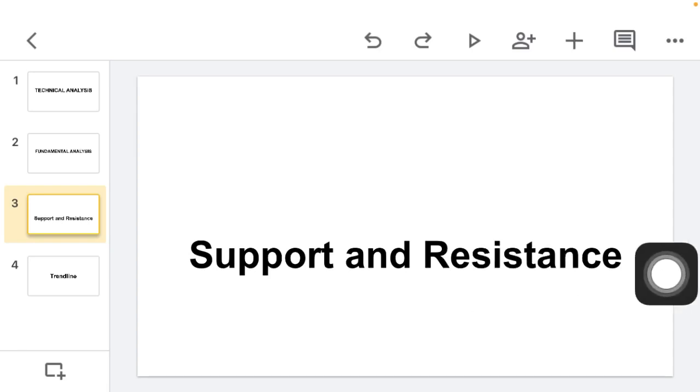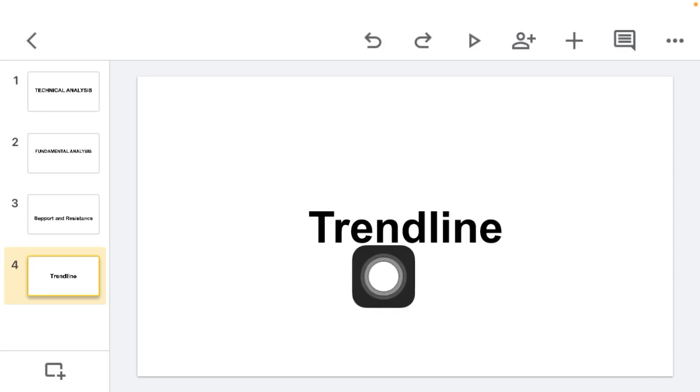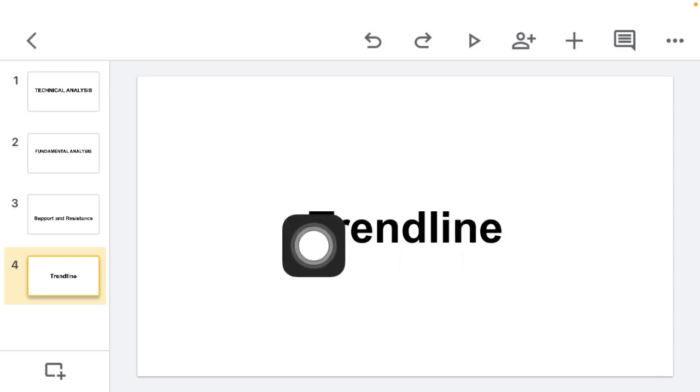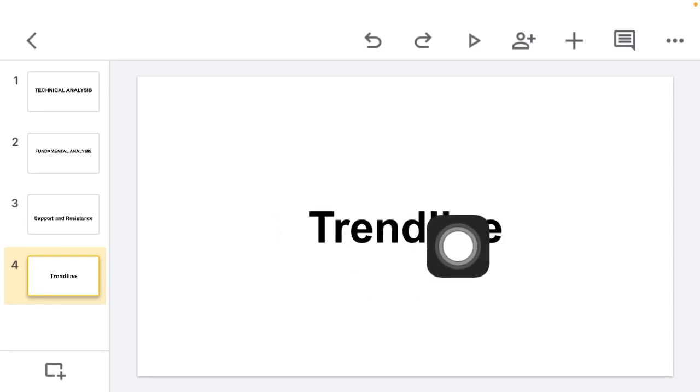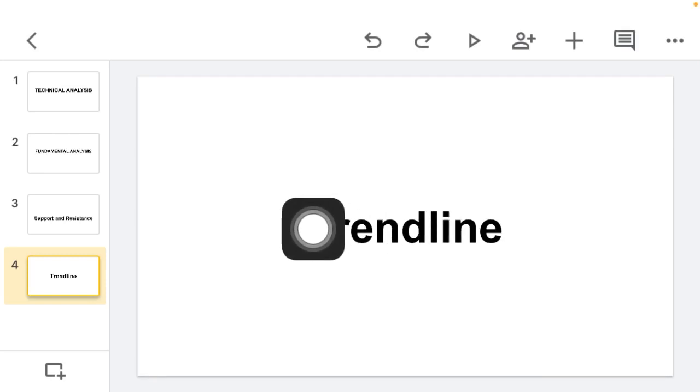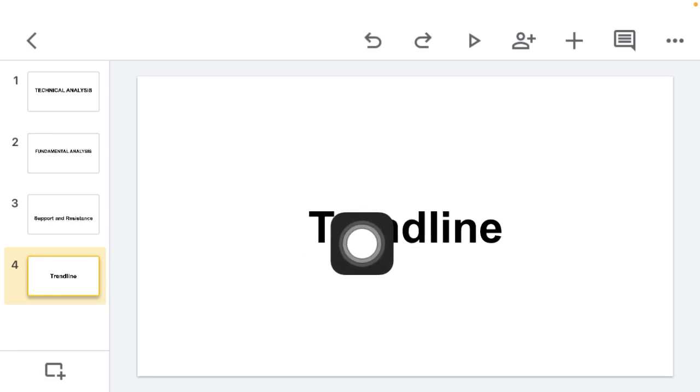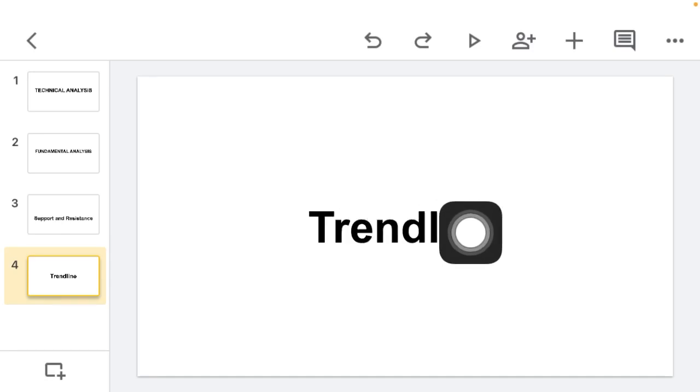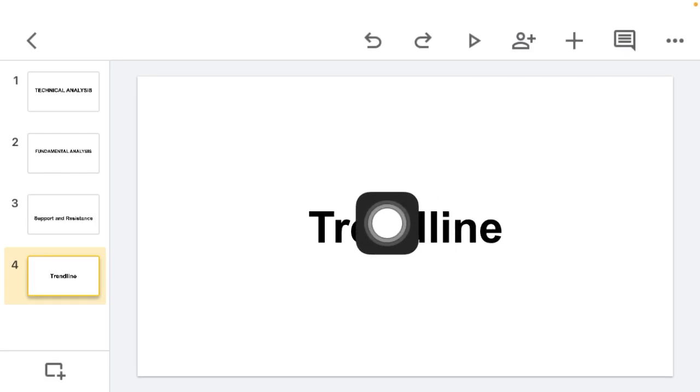Alright, so the next one we'll be talking about here is called trend line. Trend lines are technical tools that we use to determine where the market direction will go to, whether the market will be bullish or whether the market will be bearish. So that is what we'll be using trend line to do. So let me go over to the chart on TradingView and navigate all these things I have said with any financial market so that you understand it very, very well.